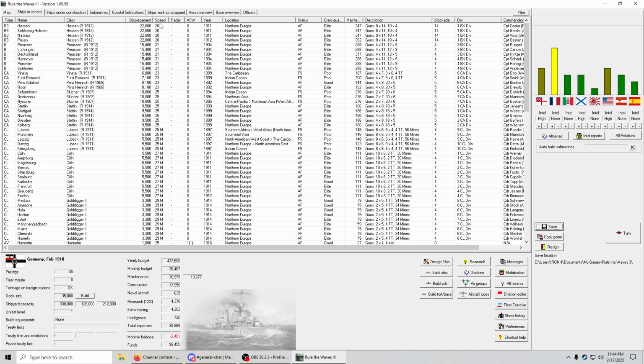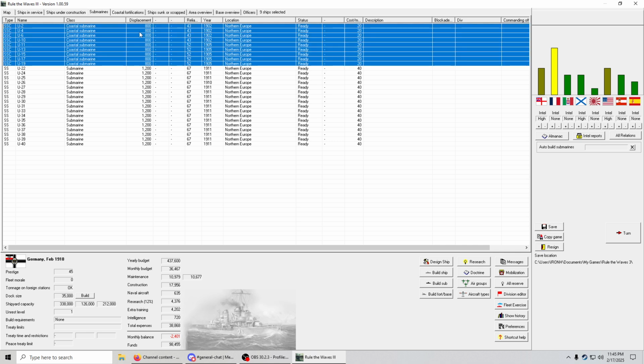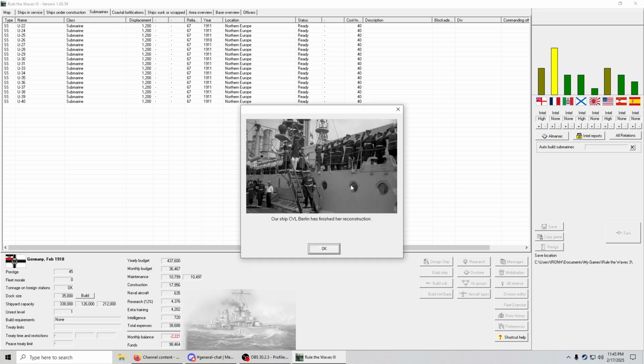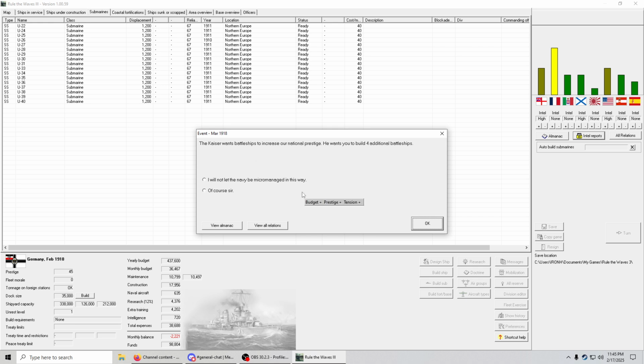Save the game. Now our submarines are really bad. So we're going to get rid of the coastal submarines because their reliability is just too low. They weren't sinking anything during the last war. So we're just going to put that into building. Oh my God, how are we going to build 4 battleships? I don't think it's possible, but we can give it a try.